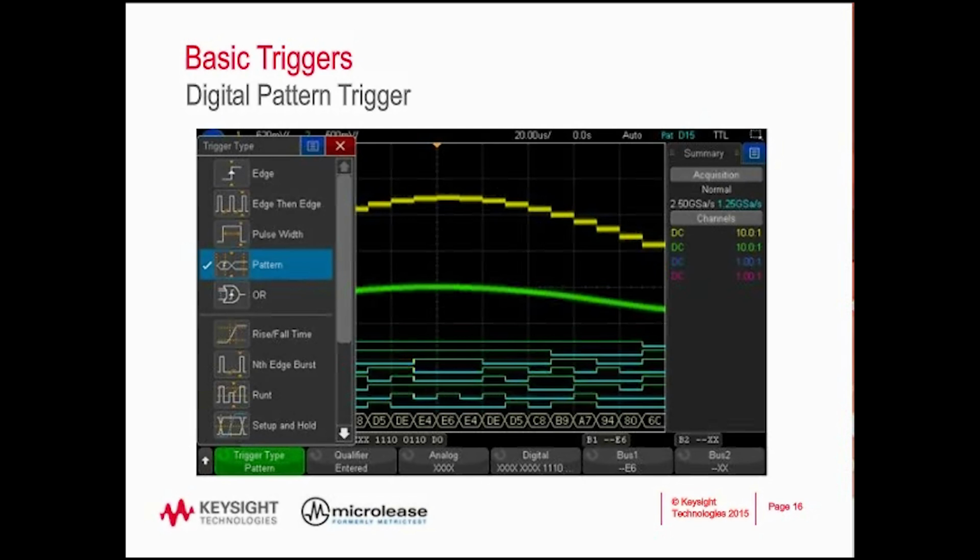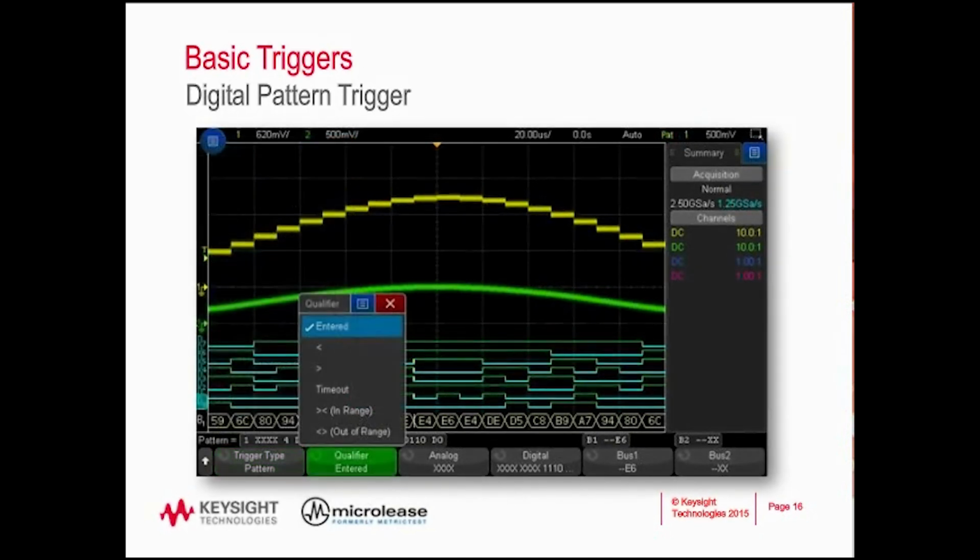So it's essentially looking for a particular pattern of ones and zeros at any given time, and it can lock right in. So what options do you have? Well, we have a qualifier, so you can define a very specific logic state for that bus, also a range. So you can look for a greater than, a less than, or a within or without a particular range. And you can also set a timeout. So if a particular line goes dead for some amount of time, you can use that as a trigger condition.